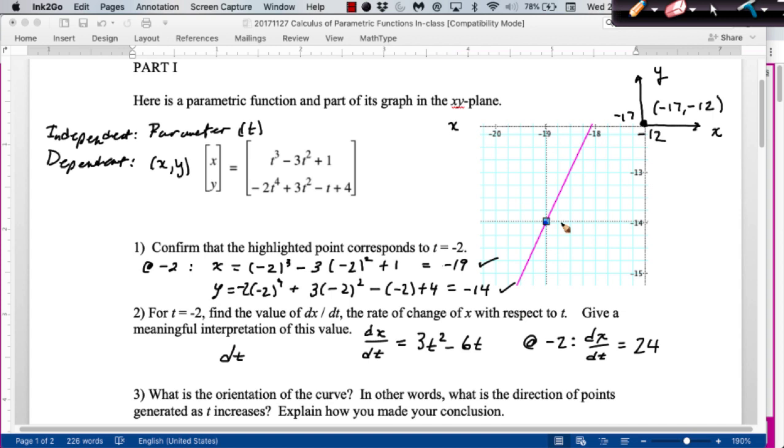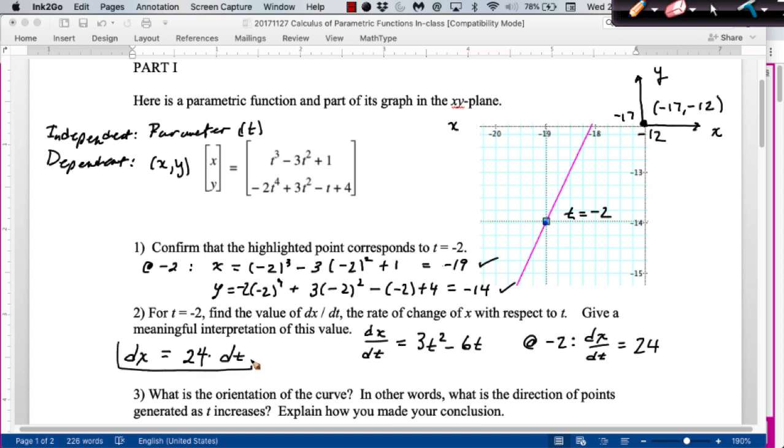Yeah. So now we've got a changing rate, right? For different values of t, the rate changes. So this only works now. We can only make these conclusions about the rate for a very small moment around where t equals -2. So close to t equals -2, given any small change in t, what can we say? Then we can determine the change in x. And what's the change in x? 24 times as much as that change in t.